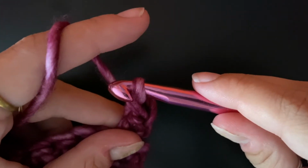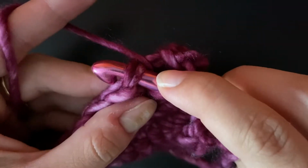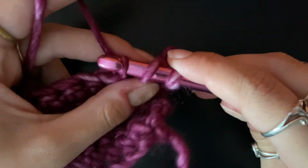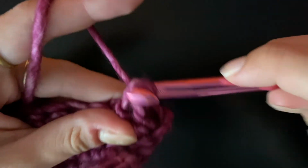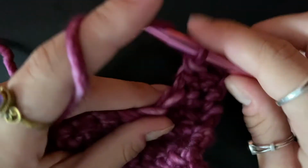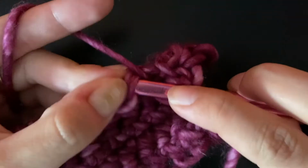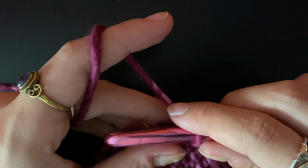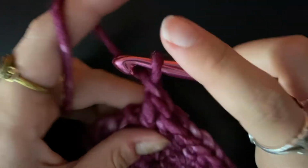Let's do it again. Yarn over from behind, poke the hook through the stitch on the previous row, grab the yarn, pull the yarn through the stitch and the yarn over. Grab the yarn again, and pull it through the remaining 2 loops on your hook. Do it again, and keep going down the row, putting 1 half double stitch in each stitch from below. Let's come back together when we've all made 4 more rows of half double crochet for 5 rows of half double crochet total. Don't forget to put that extra chain and turn at the end of each row.